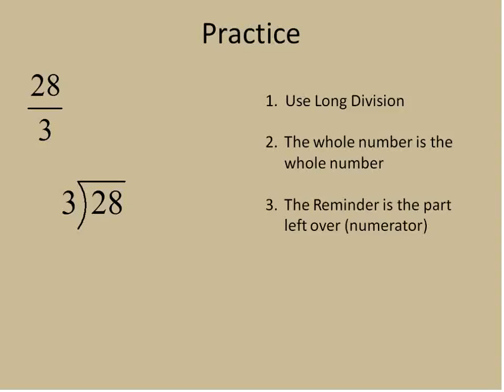Let's do another one. 28 over 3. We can do this with any number of fractions we want. 28 divided by 3. How many times does 3 go into 28? It'll go 9 times. So we're going to put a 9 up there. 9 times 3 is 27. So we're going to subtract. 28 minus 27 is 1. So our answer is 9 with a remainder of 1. Or in other words, 9 and 1 third.